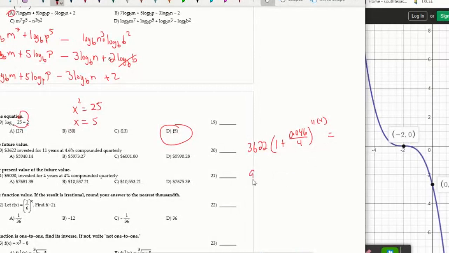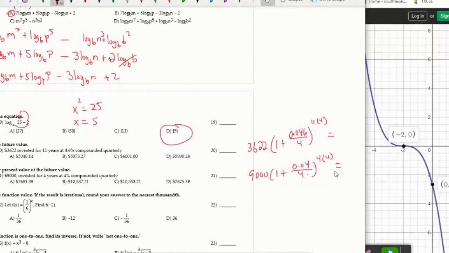Number 21 is almost identical to this. Our interest rate is 4%, and it's also compounded quarterly. So quarterly is like the way to go. And then it's done for 4 years. This one just had a bunch of fours in it. Then we just type that into our calculator, and we're able to get our answer. So the idea is to remember the setups, and once you get the setups down, everything else you just plug and play, and everything should be good.